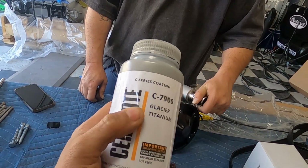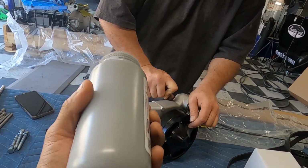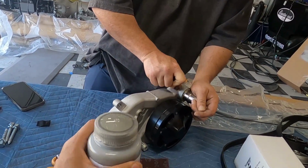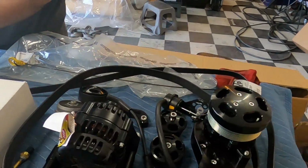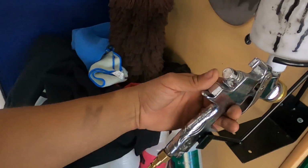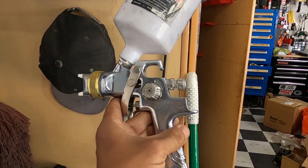You are going to need, obviously, a spray gun, because it does not come in an aerosol can. So you're gonna need some kind of gun. All we're gonna be using is the old Harbor Freight Special. Let me show you guys. Nothing crazy here. We're just gonna be using this bad boy right here. This is the HVLP.